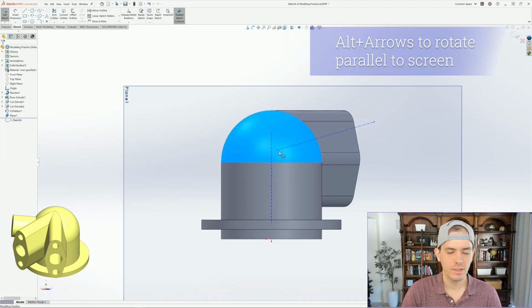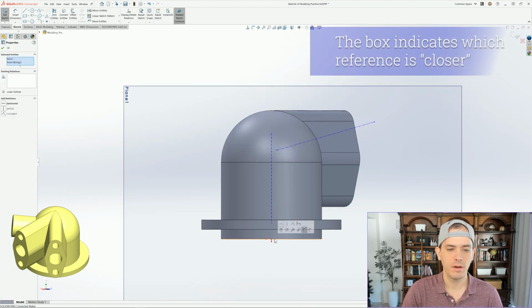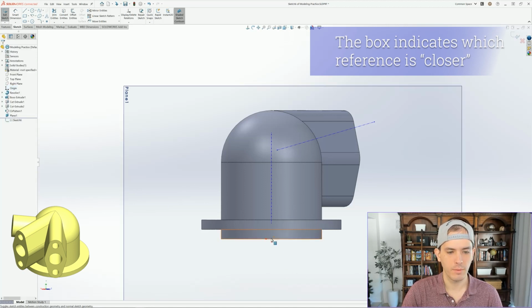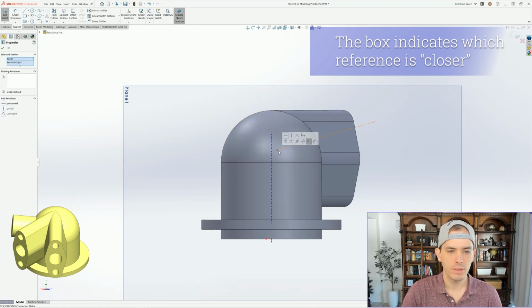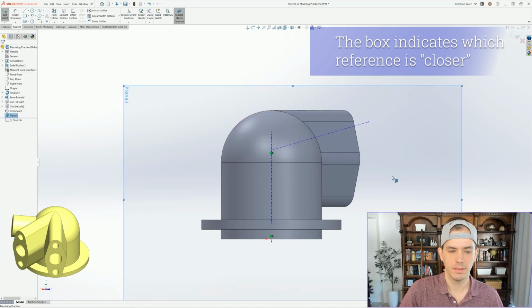Now, I want this to be vertically lined up, right? This point and the origin. Okay, but vertical goes that way. Notice it's bold here, horizontal, right? What I want to show you is that really quickly, what's dashed around it is the entity or the reference that these entities are closest to. So it's actually horizontal. All right.